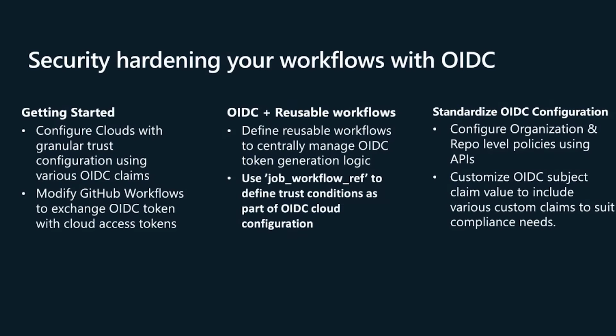No more copying and pasting the same deployment workflow across your various teams and various branches. All that you have to do is define a reusable workflow that is centrally managed and then lay down your OIDC policy so that the trust conditions are set on the job workflow ref claim, and you could then set the magic between OIDC and reusable workflows to be centrally managing how your cloud deployment configurations are set in a standard way across your teams.